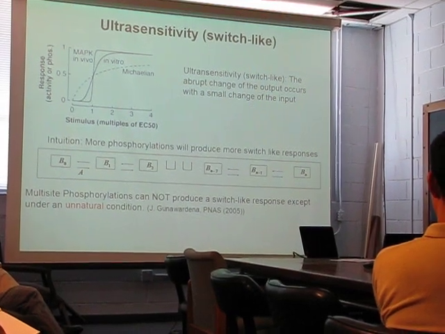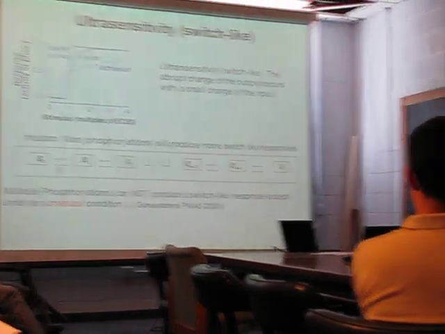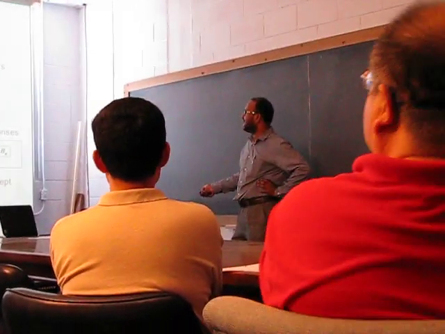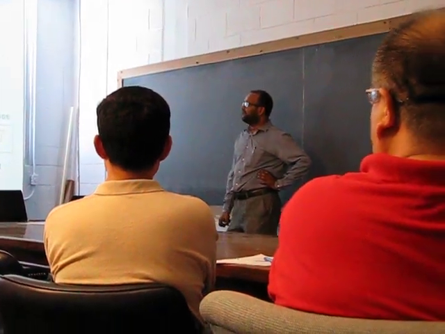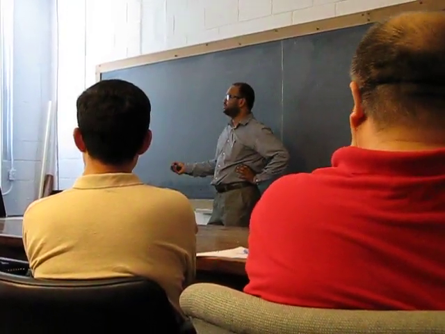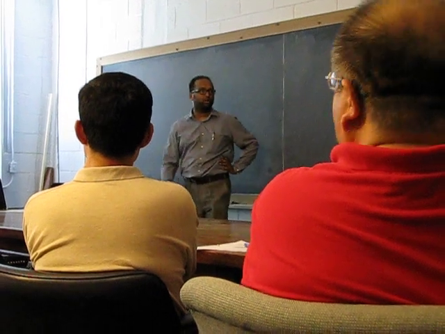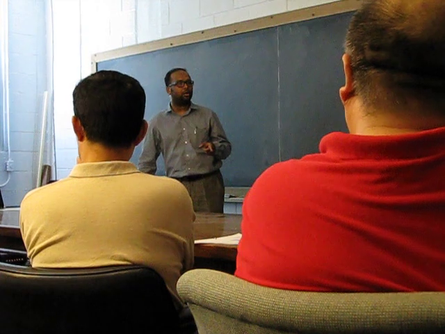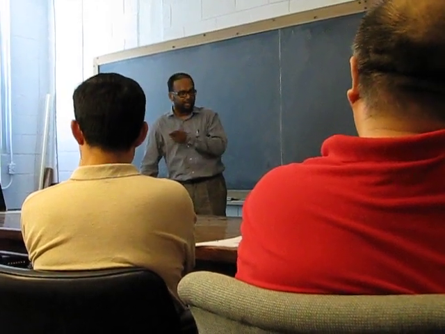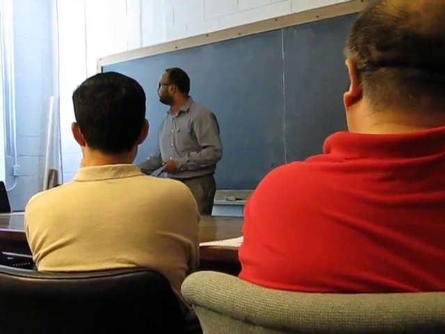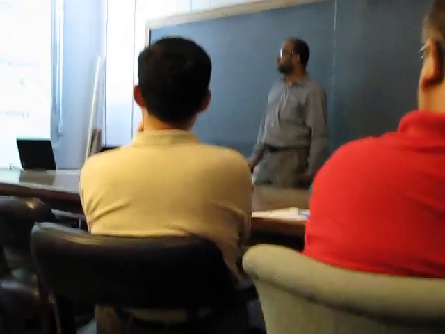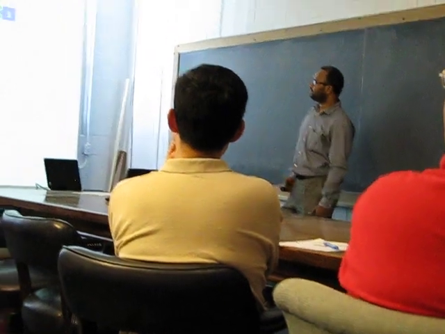It has been shown that multi-site phosphorylation, as you can easily see here, can be possible. Multi-site phosphorylation cannot produce a Swiss-like response except in an unnatural condition. So what will be the unnatural condition? The unnatural condition will be the scaffold protein addition. That's what we did in our model. So let's see, can scaffold protein produce a Swiss-like response?